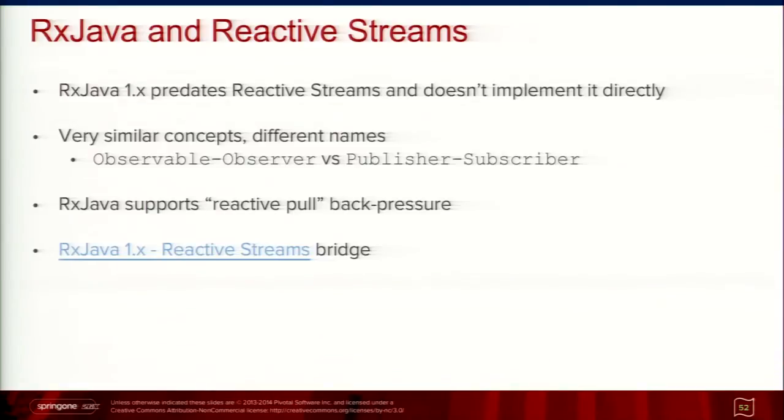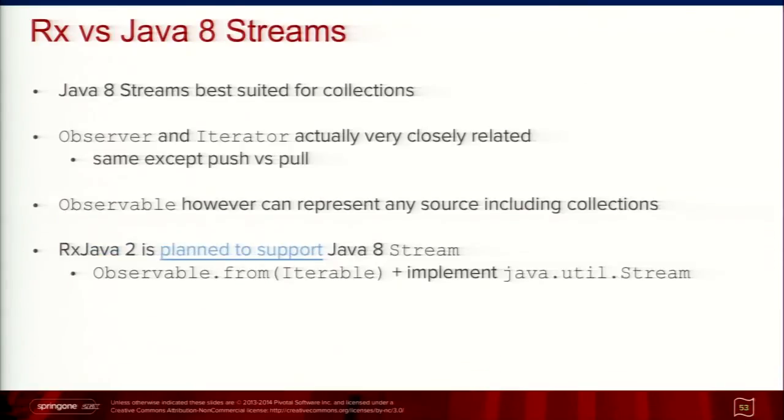And RxJava version 1 was actually developed before Reactive Streams, and the developers of RxJava were part of Reactive Streams. So there's a bridge, so you can adapt to the Reactive Streams API and pass the TCK tests and everything. It supports reactive pull back pressure. So it's very much in line with Reactive Streams, but the first version happened to be developed before it. Version 2 is going to be based natively on Reactive Streams. There's work going on on that.